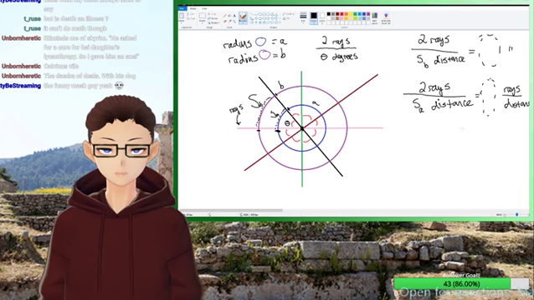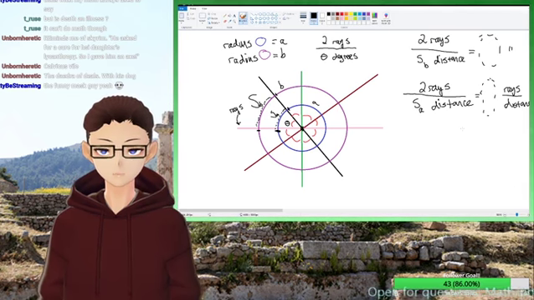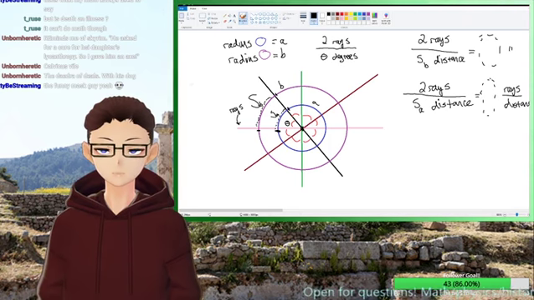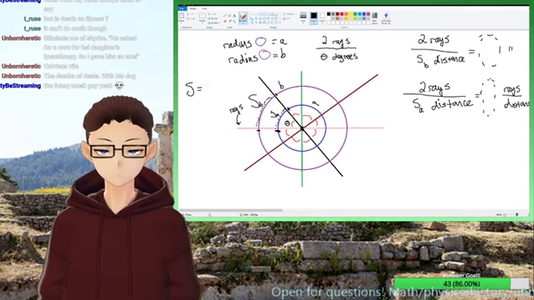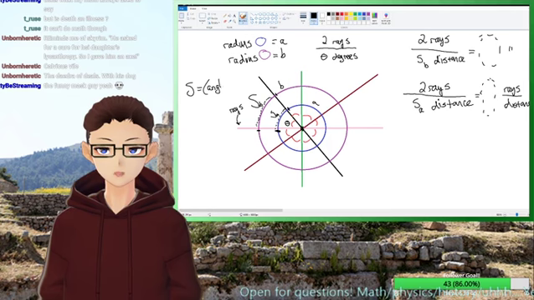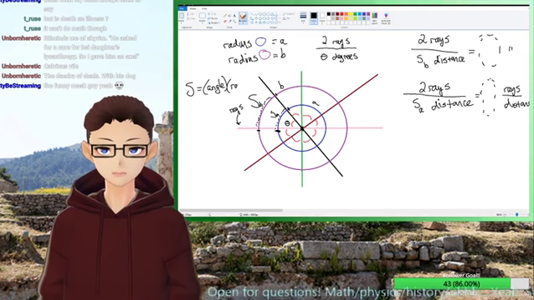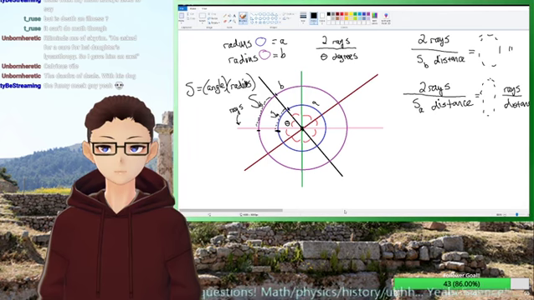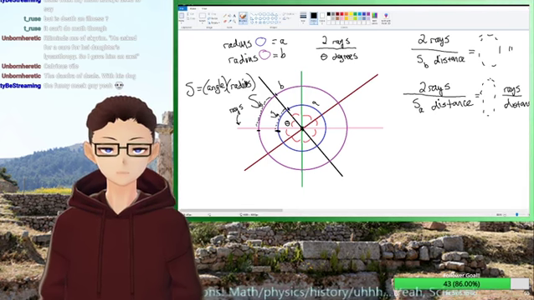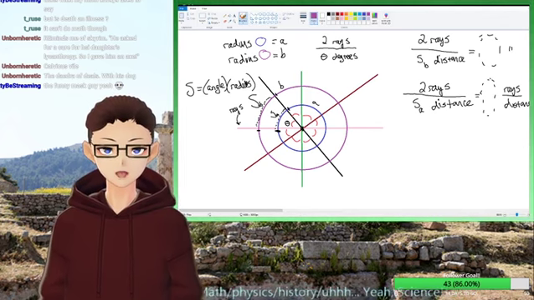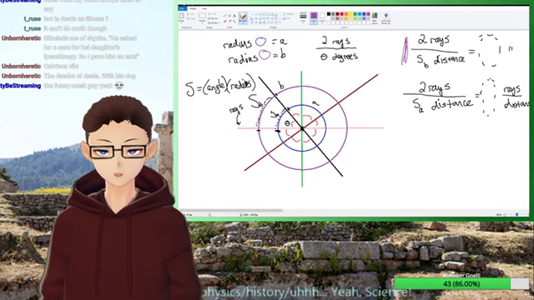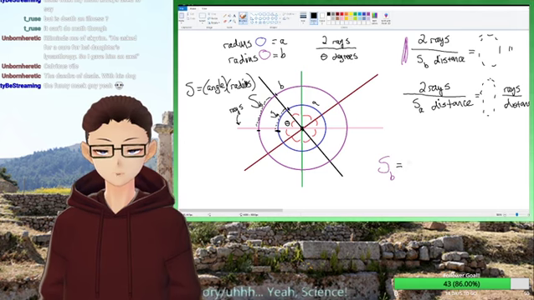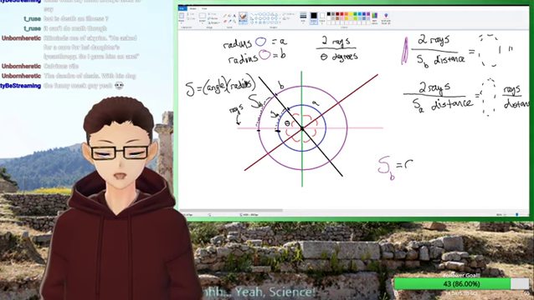Like miles per hour, you have to put a number in front of your miles per hour unit. Well, the length of an arc of a circle is equal to the angle that you're talking about for that circle times the radius of that circle. So for the purple guy, his arc length would be the angle that we're talking about, so it's theta degrees.